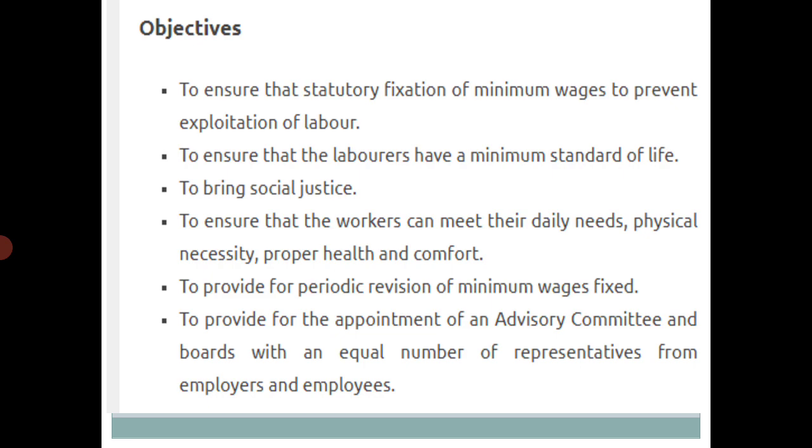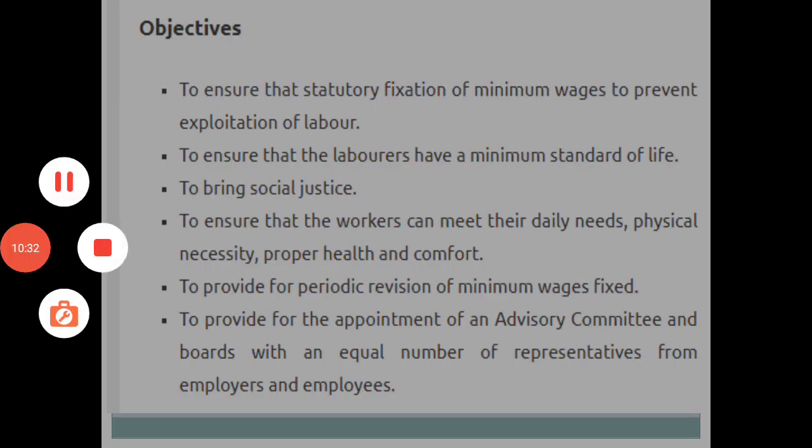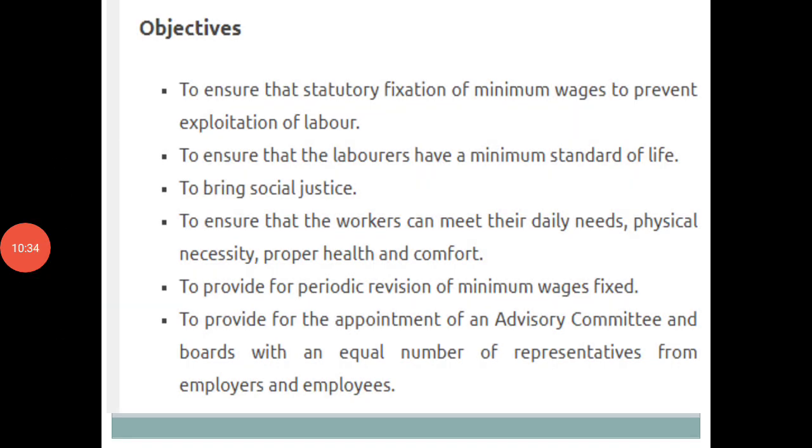ओके, त्यानंतर अपॉइंटमेंट ऑफ अ ॲडवायझरी कमिटी. ओके, मिनिमम वेजेस ॲक्ट काय म्हणतं आहे की ॲडवायझरी कमिटी असली पाहिजे, ॲडवायझरी कमिटी बोर्ड असलं पाहिजे. ओके, ज्याच्यामध्ये एम्प्लॉयर अँड एम्प्लॉई दोघांचेही रिप्रेझेंटेटिव्ह असतील. ओके, यामुळे काय होईल, येस, दोघांचंही जे मत असेल ते व्यवस्थित मांडलं जाईल आणि वेजेस किती दिले पाहिजे आणि वेजेस किती मिळाले पाहिजेत हे डिस्कशन थ्रू सॉर्ट आउट होऊन ओके योग्य ते वेजेस मिळतील.